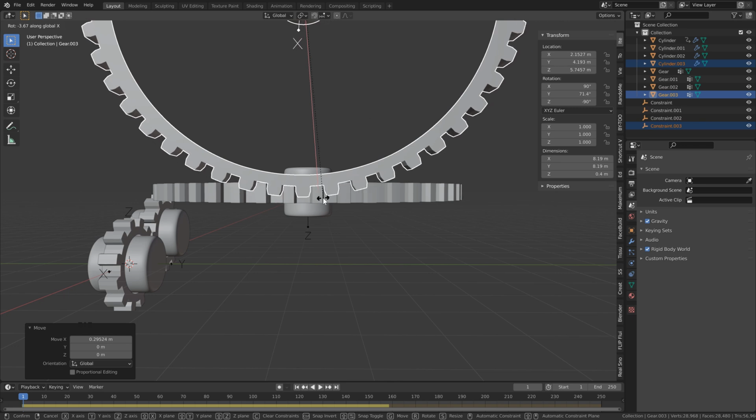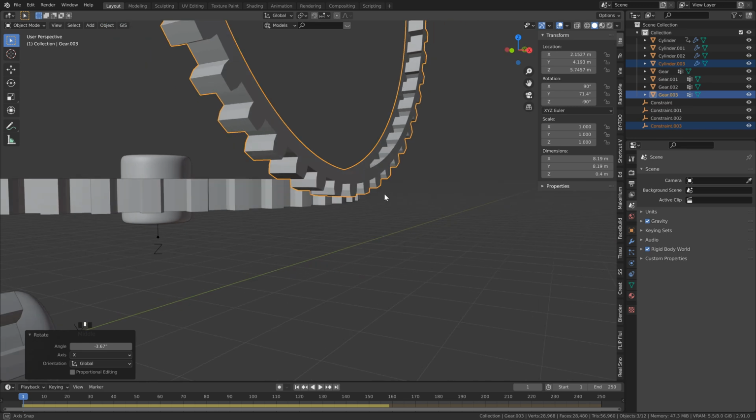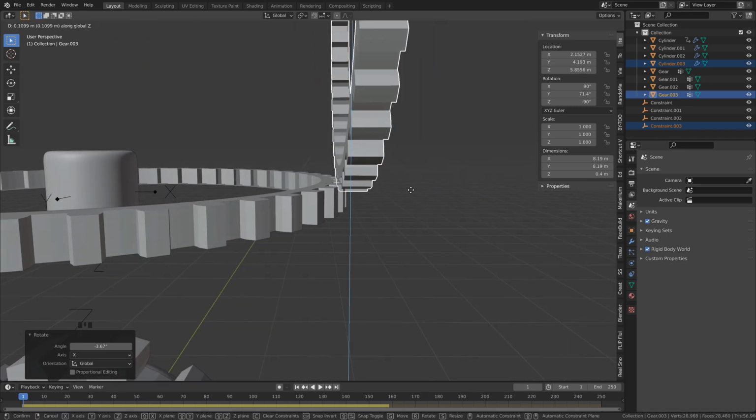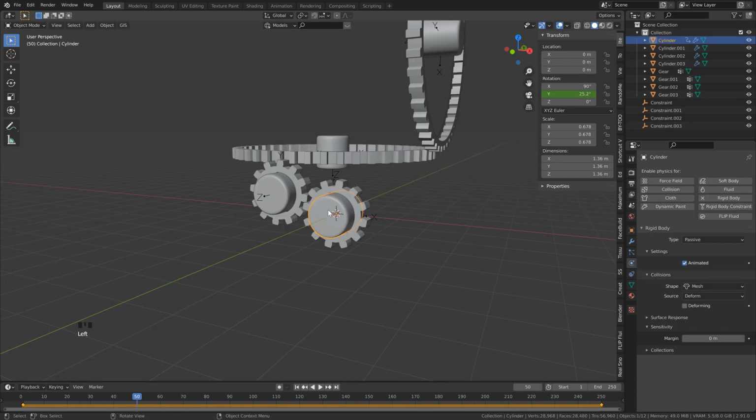Hold Shift to make it a little bit easier. Click and you can see that the last thing we need to do is just bring this up. So G, Z, and we'll just bring this up. Another thing that we can do is just select our original cylinder that is driving our animation. It starts a little bit slow, so it may do a lot better if it starts at 1 constant speed.